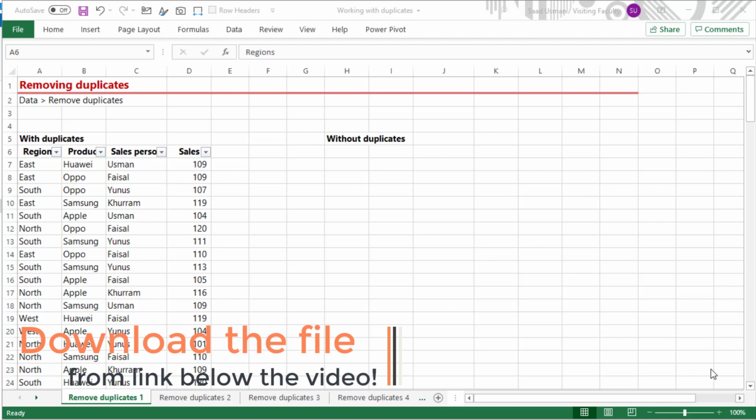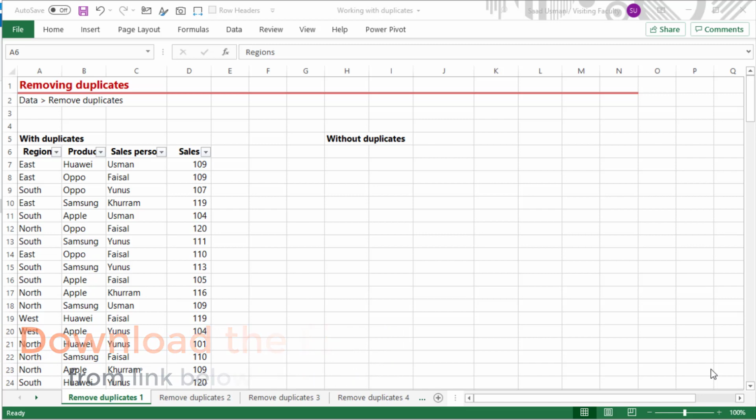In today's video, we are going to discuss various methods to remove duplicate values from a given data set. When we work on a large amount of data, it is always a challenge to make sure that we are not working on duplicate values. To find the unique values from the data set, we can use a range of methods which are available in Excel. So we are going to discuss 7 different methods to remove duplicate values.